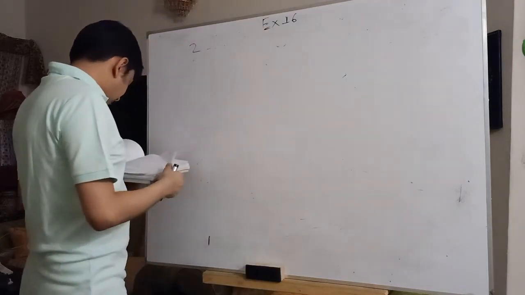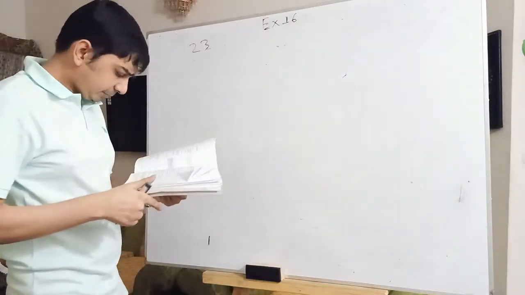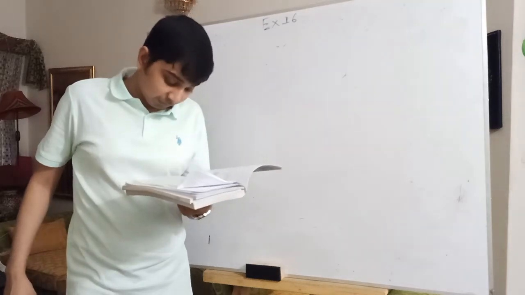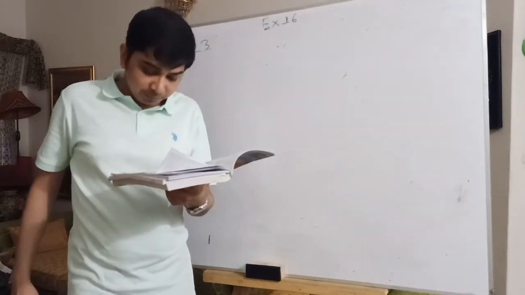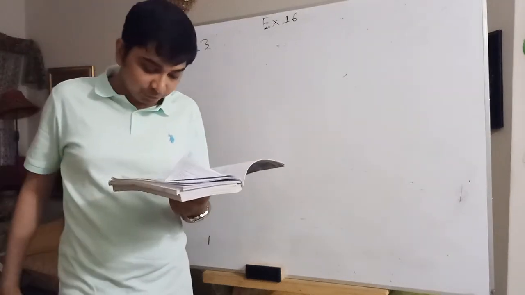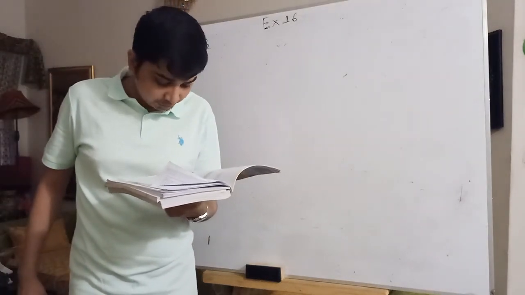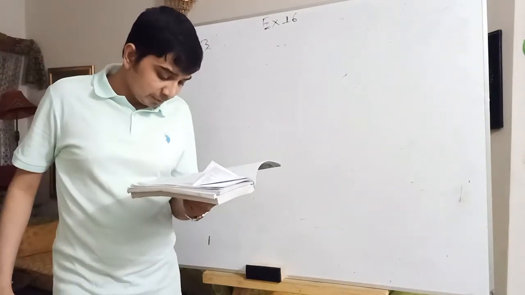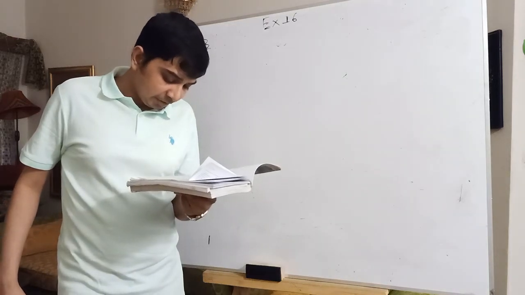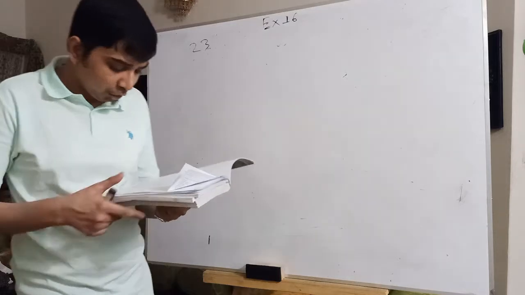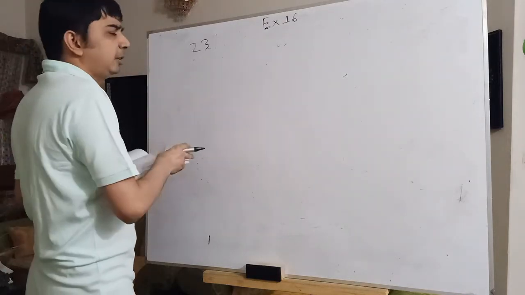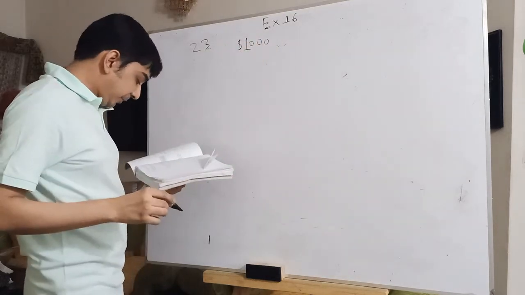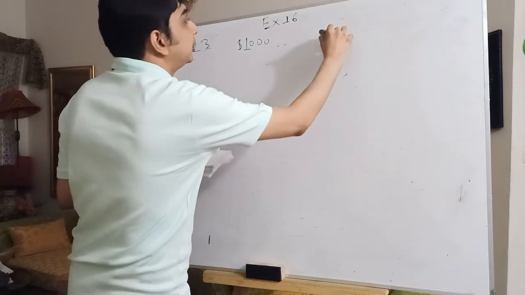Now let's do number 23. A man and a woman share a prize of 1000 between them in the ratio 1:4. The woman shares her part between herself, her mother, and a daughter in the ratio 2:1:1. How much does the daughter receive? A relatively large sum. First, let's look at the first line: a man and a woman share a prize of 1000 between them in the ratio 1:4. Let's focus on that part. So you have $1000 that's shared between a man and a woman in the ratio 1:4.